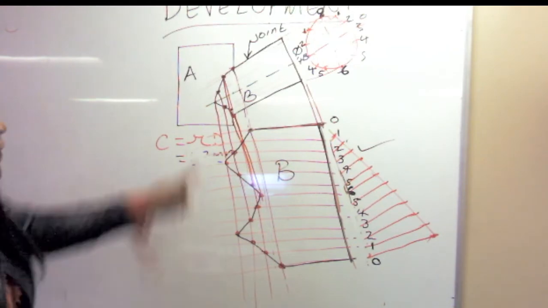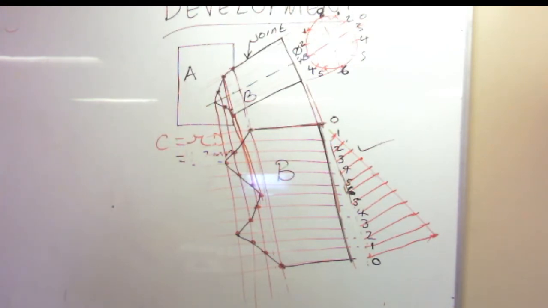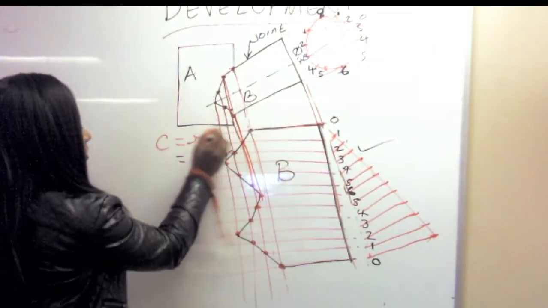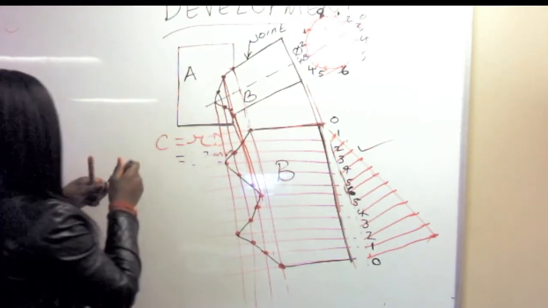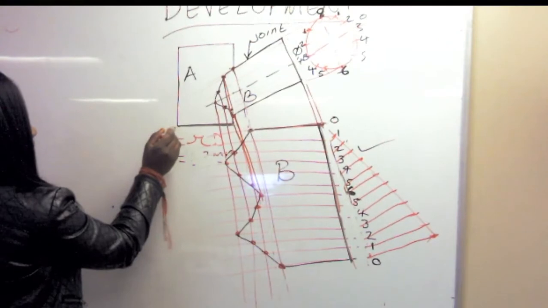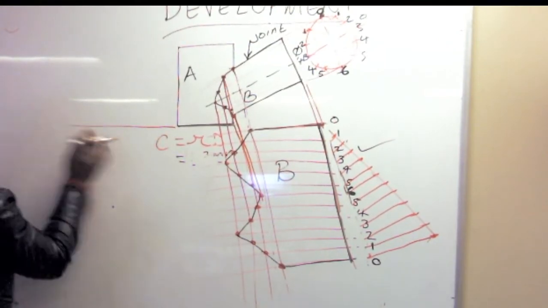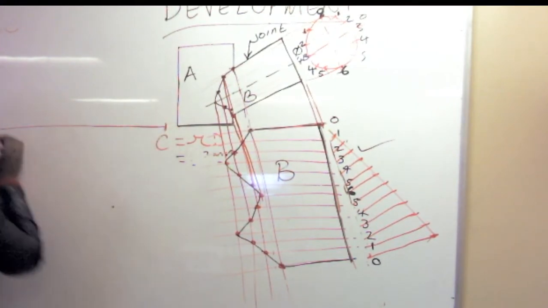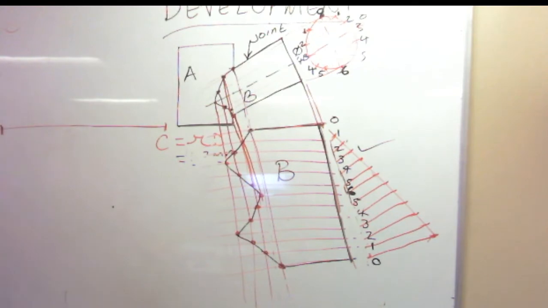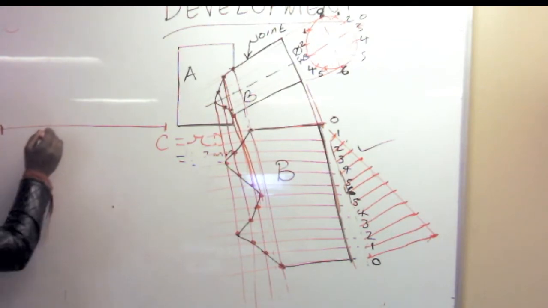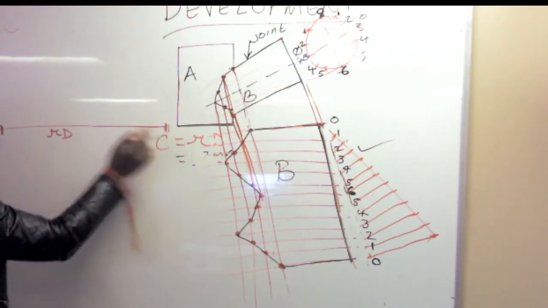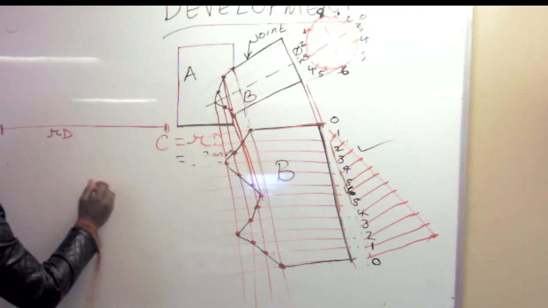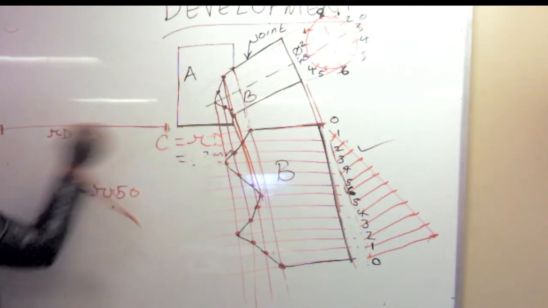Now, the next question is develop pipe A. To develop pipe A, we also look at the base, the circumference. This is the round part of this, the pipe. So what I'll do, I'll just project from here, this way, straight, parallel to the base of the pipe. And then I'm going to say from here to there. Are you able to see? Yes. Okay, pi diameter, pi d, circumference. This will be my circumference. So if this pipe is 50, I'm going to say pi times 50.